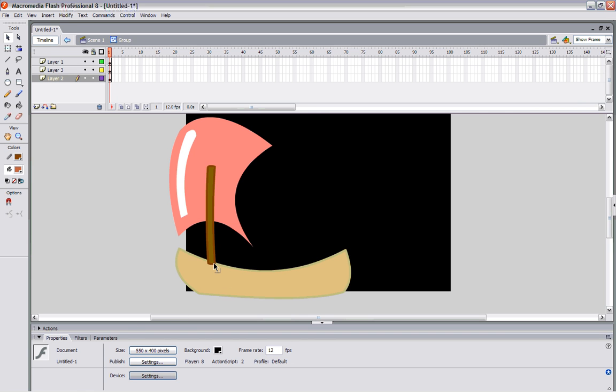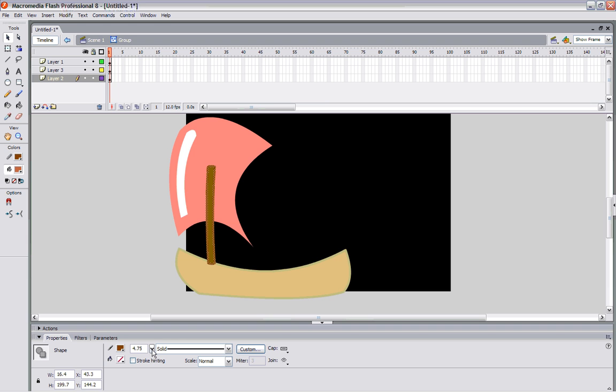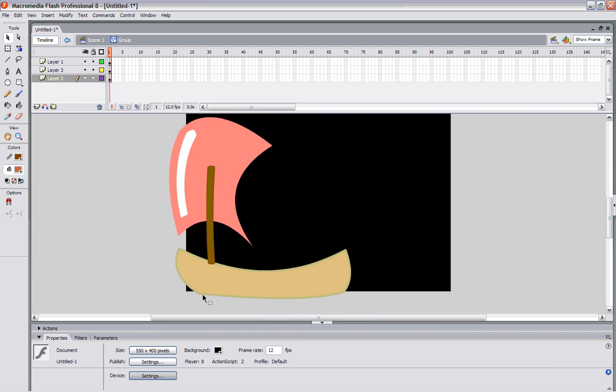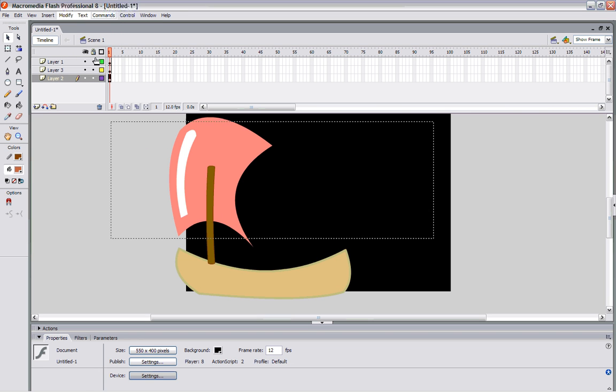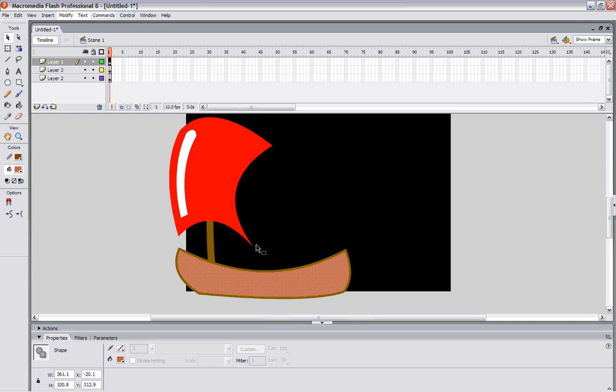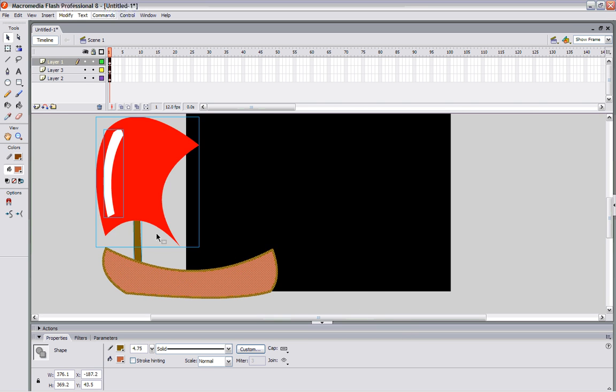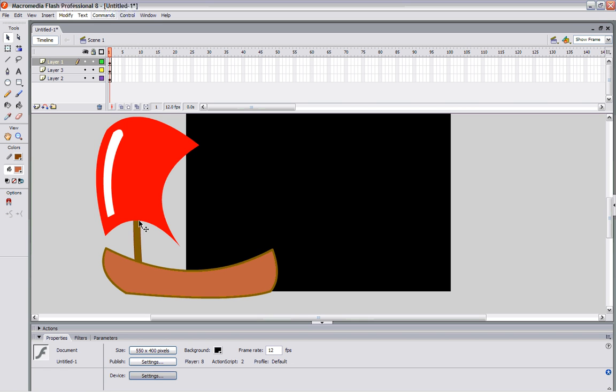I'm going to select this, double click on it. It's solid, that's fine. And I'm going to reduce the size of that. I'm going to go to say 2. Notice it gave me a much smaller stroke around it. So now when I go back, I'm going to select back to the scene because I'm working with the grouped object. Now this is different than putting together a symbol. This is just a grouped object. I'm going to go back to scene, and notice now, you can't see it very well, but let me grab all this. I'm going to move it out of the way, and now you can see the stroke around this.